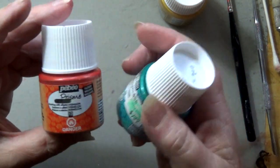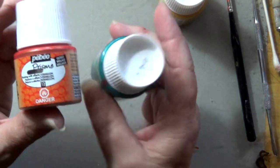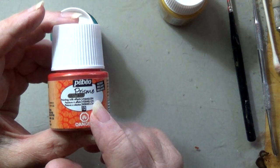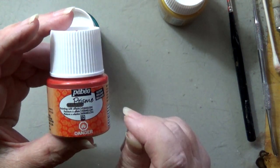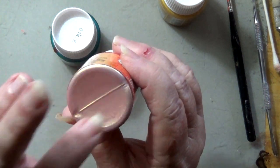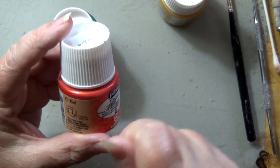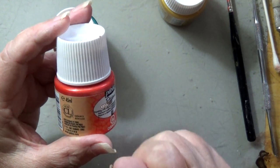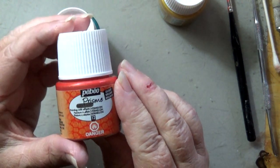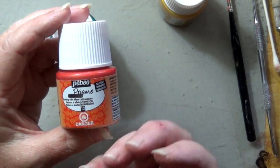But the thing that I want to tell you, there's actually two things. In order for these paints to work, you must stir it. The stuff settles down on the bottom, and when you stir it, you'll feel it. It'll be real thick. Stir it real good, because if you don't, your paints won't produce what they are made to produce.